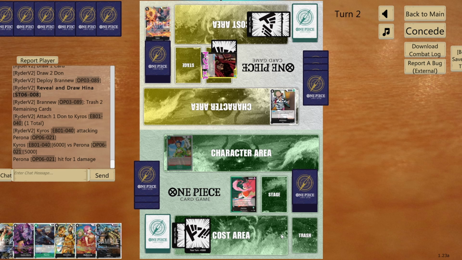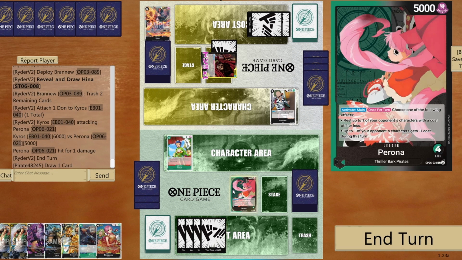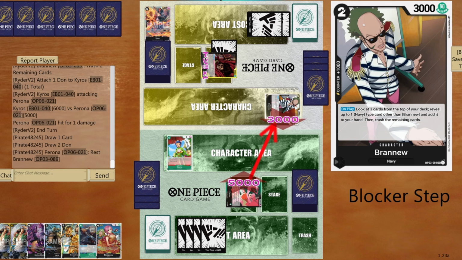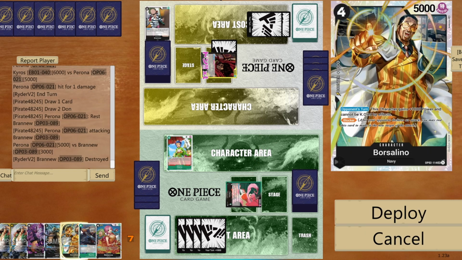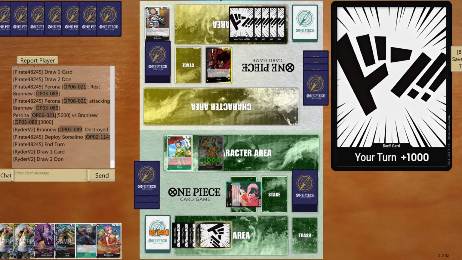Now 6 to life, yeah, we're gonna take this one, that's not a problem. And we got a Jack and another Kusan. Wow, we got a really, really strong hand for the time being. Now, first thing first, let's rest him and let's KO it immediately. Yeah, and then I gotta play Borsellino. I could have played Ryuma, but not yet. I'm gonna go for a few removals later on.